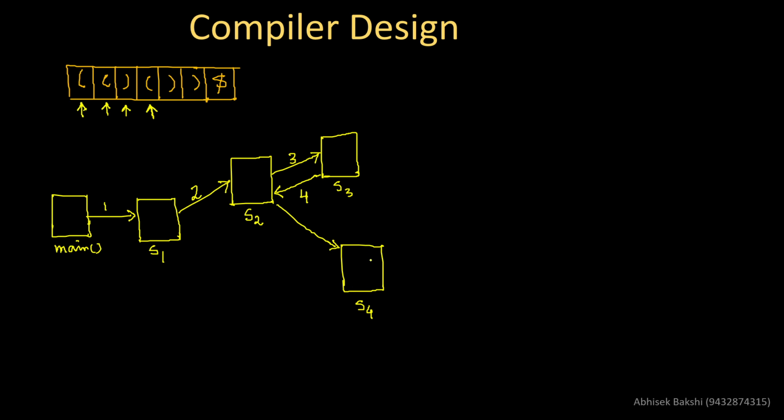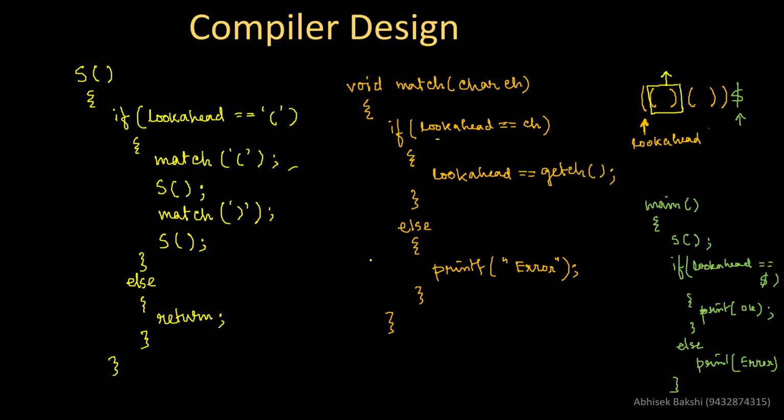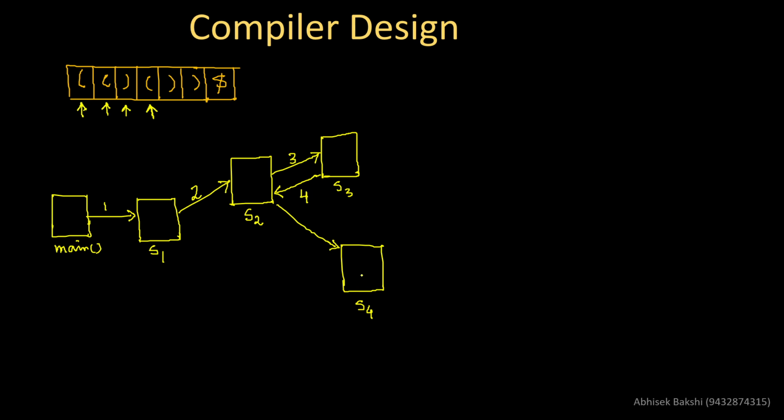when in the fourth clone, this fourth clone will see that with respect to the fourth clone, this lookahead is again an opening brace, right? So it will enter the if with respect to the fourth clone, and it will match this opening brace. Yes, it is consumed, it will be matched, we can easily see it will be matched with the opening brace. And then again another S function will get called. So after matching over here, another S function, that means from S4 to S5, will get called.